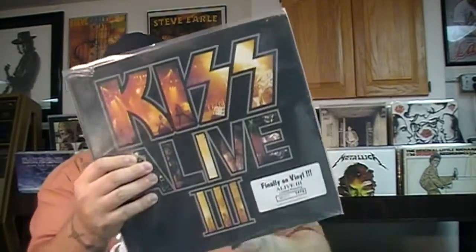Luckily, there was no other real damage to anything. This one here had the same thing. The corner got a little bit bent up on it, but it's still a sealed white vinyl copy of Alive 3. I love that Revenge era Kiss, man.